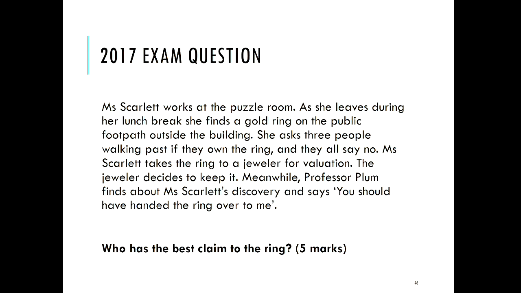This is actually a little bit similar to the chimney sweep case because she has taken it to a jeweler, okay. And where was it found? On a public footpath, okay, so we're not thinking about occupiers as such, and it's found on the footpath, not under or in the footpath, so we're not thinking about landowners. And why doesn't her boss, Mr. Plum, have a claim to the ring? Yeah, it's not within the scope of her employment, so you'd apply Byrne and Hoare, okay. You could mention Wiley and Simon for good measure, but Byrne and Hoare.